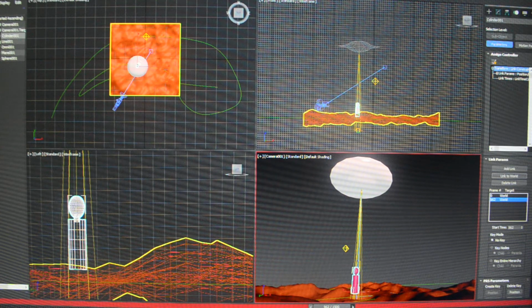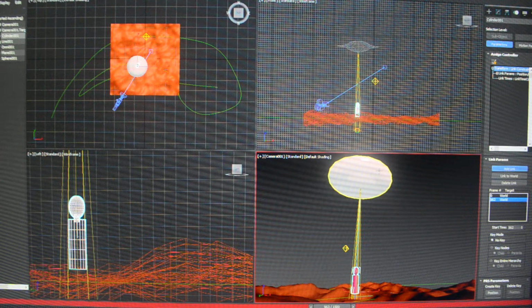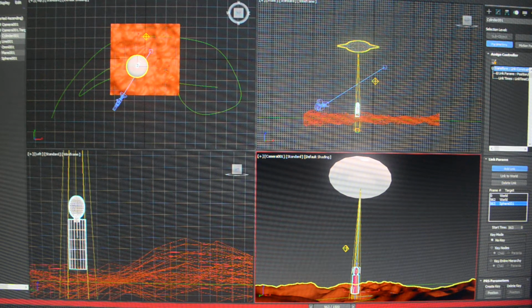I'm going to advance one frame, and at 963, I'm going to add link. Make sure your character's still highlighted. You see the cyan outline. Add link, and then select the UFO. Okay, so at the next frame, he's now going to be linked to that UFO. Now, I want the UFO to suck him up, but I don't want it to be too fast.